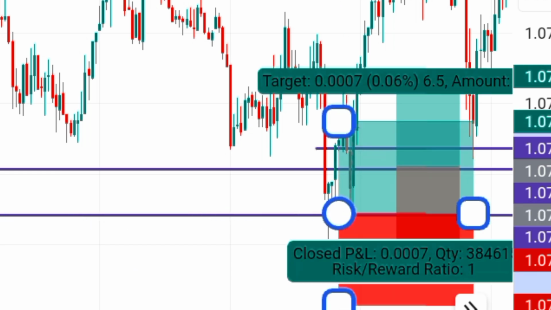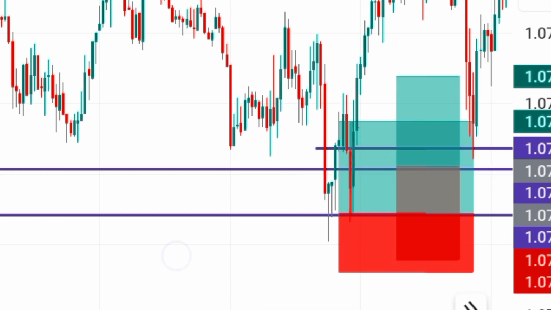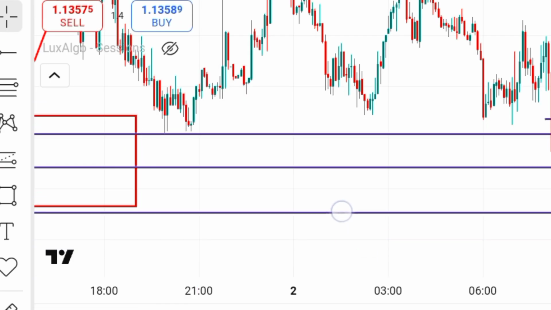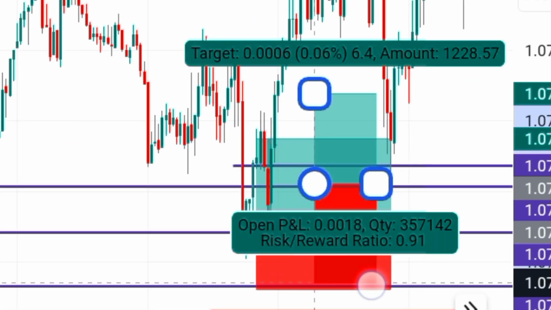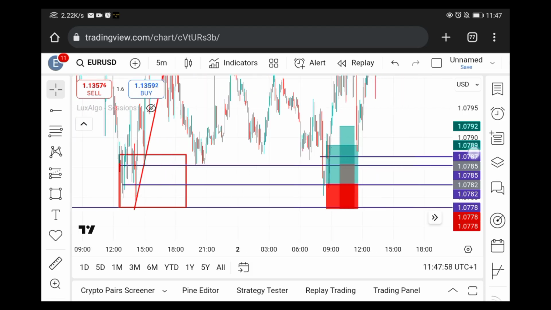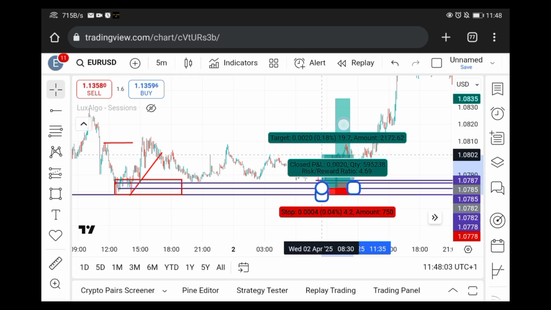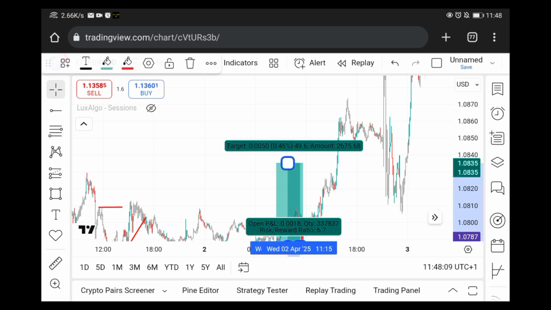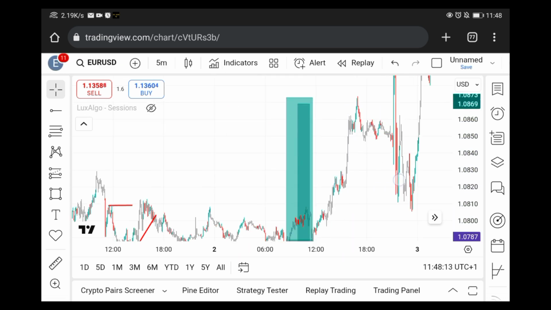So you can see that your stop loss is nothing. Your stop loss is very, very little, and your stop loss comes below this zone. It comes below this very line here, that box which I drew. That is where your stop loss comes below. So your two stop losses have to come below that box. So you go to your H4 and see where you're supposed to target first. So now we have to move to our H4 and see where we're supposed to target. So let's move to our H4.